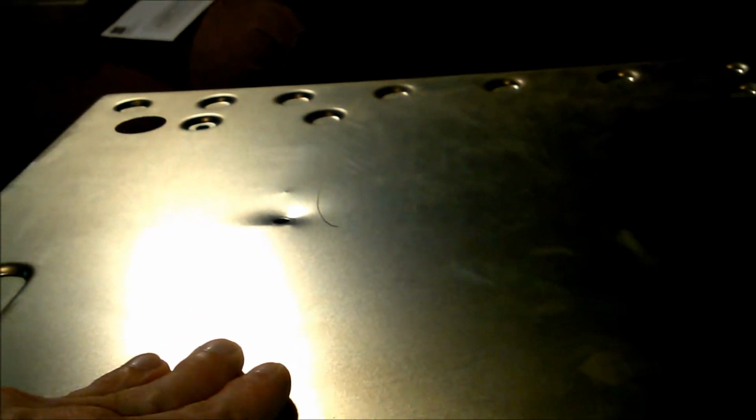And one of my favorite things is, it's hard to see here, but there are score marks, a line that's pressed in. It's kind of curved. That's where a cable was directly underneath the machine, the way that it was packed. Normally that's not a problem at all, except the packing was less than perfect, and there was a lot of crush force applied by UPS, United Parcel Service, that did this. But if it had been packed correctly, that would not have been a problem. So let's look at the other side.